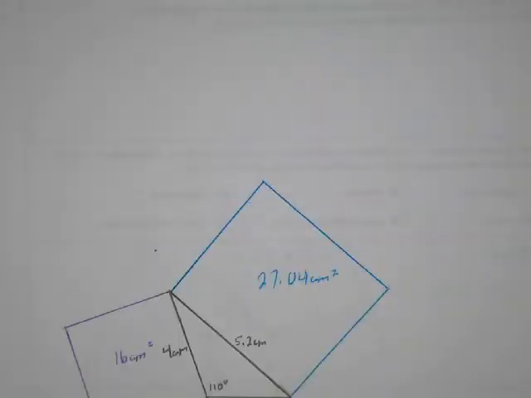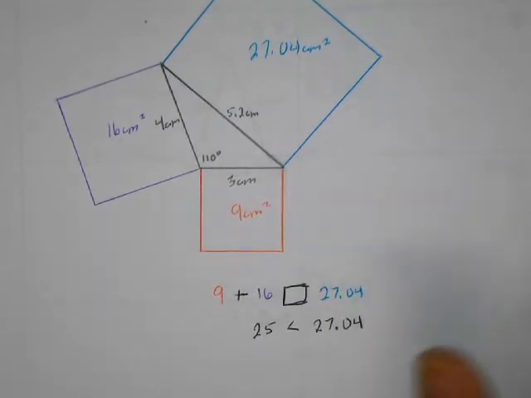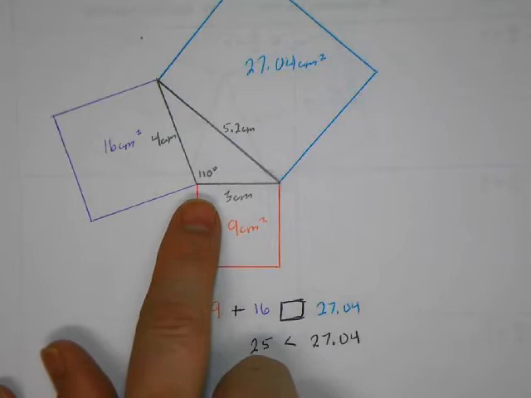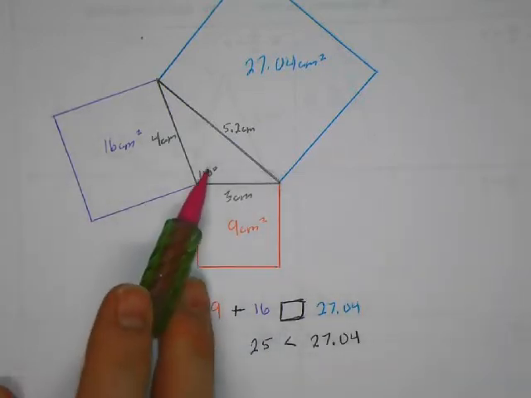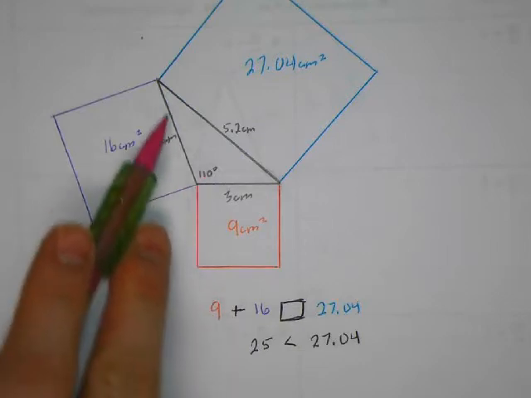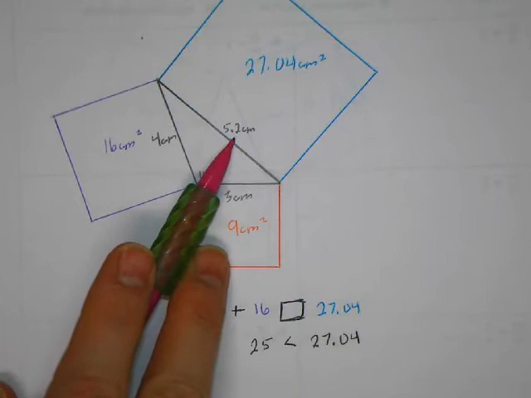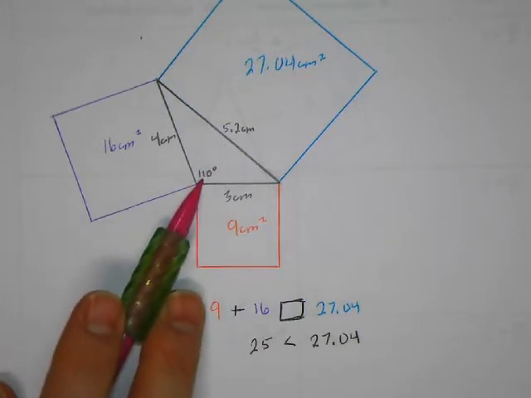So this is the next one that I have for you here. Okay, so this triangle I drew again with two sides of 3 and 4, and I measured an angle of 110 degrees. Well, when I measured the third side in this case, I got about 5.2 centimeters. And clearly, because I measured this to be 110 degrees, I know that this is obtuse going into it.